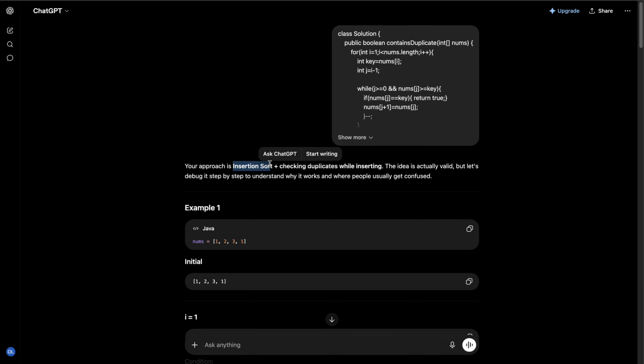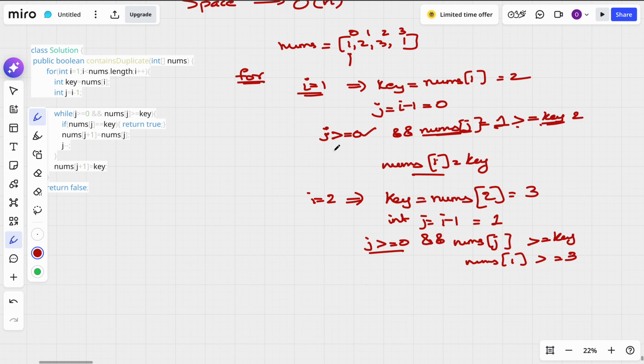So this approach is actually insertion sort with checking duplicates. What it does is, for every element, when you observe 1, 2, 3, 1, it will check 1 and 2. 1 is less than 2, that means 1 and 2 are sorted.